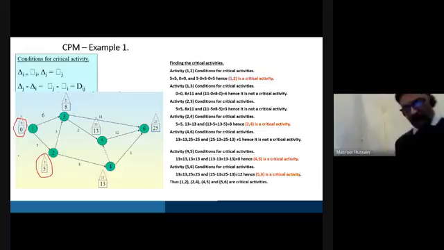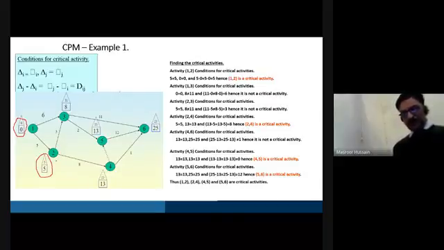Although it's very obvious now, we still need to check it manually. Event 1 has earliest occurrence time 0 and latest occurrence time 0, so the first condition for this activity is true.